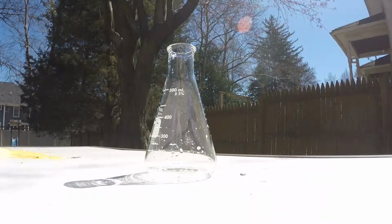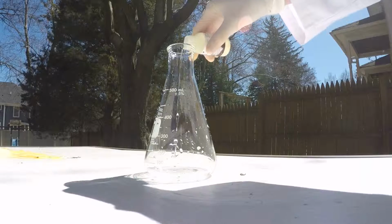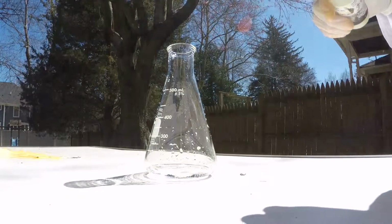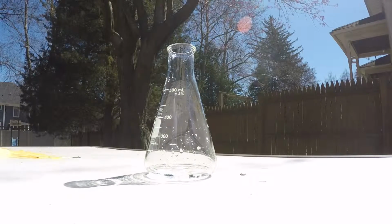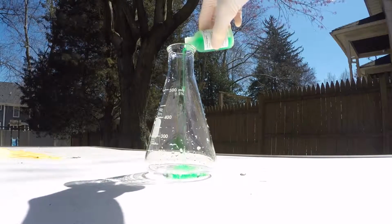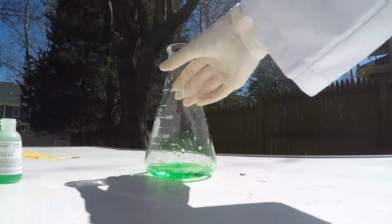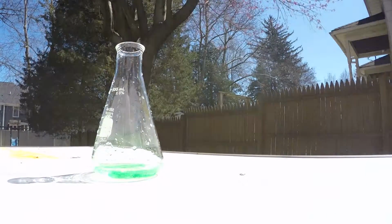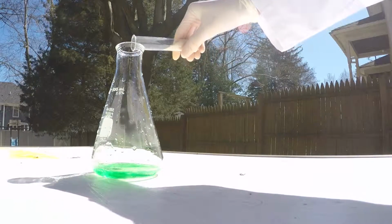Now our second try, with yeast and water. Once again, here's our hydrogen peroxide, and our dish detergent. It will well up. And then we put on our yeast.